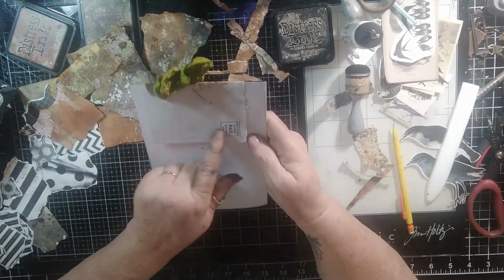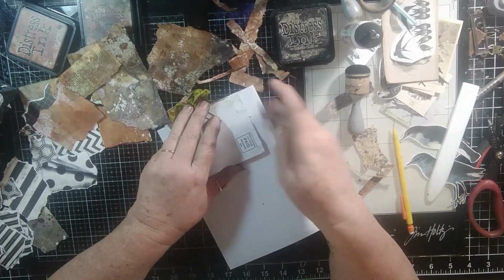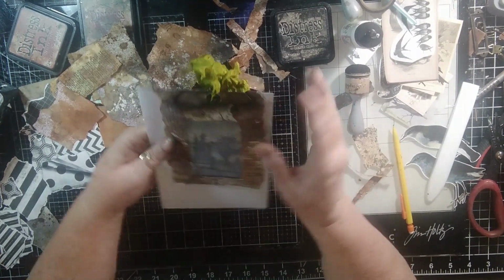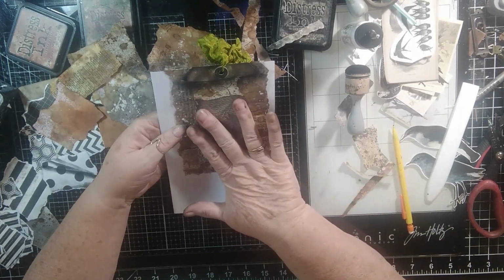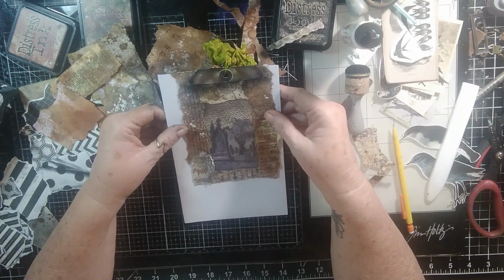Okay. Then you'll have this side. We're going to put a little tag in here. We're going to do it the same way. And you'll have a tag here and a tag here. And there you go.